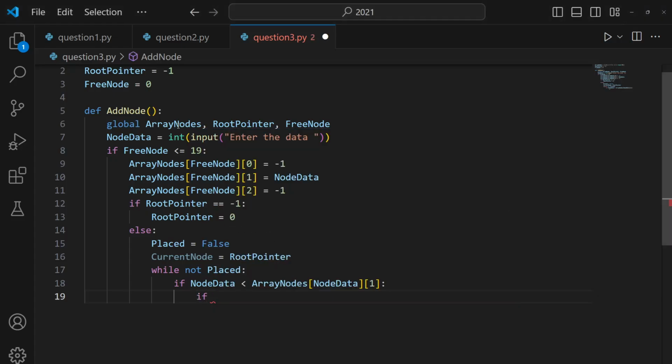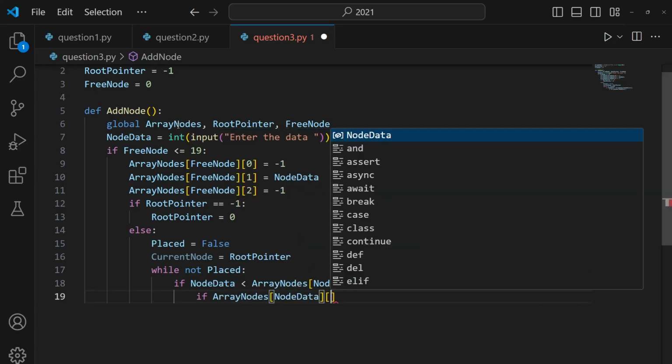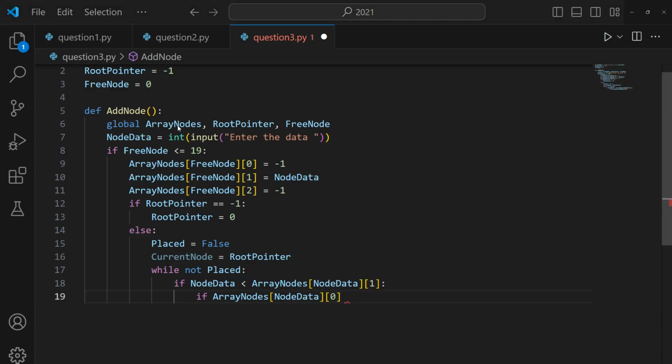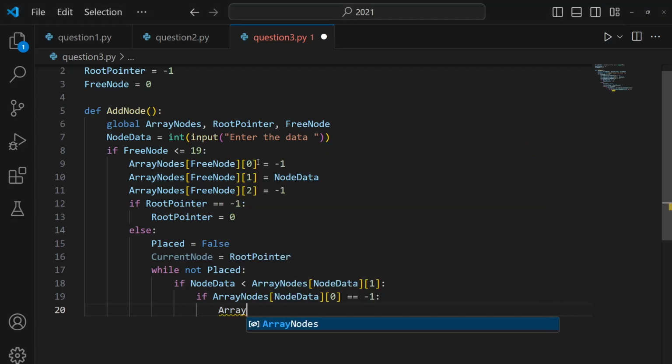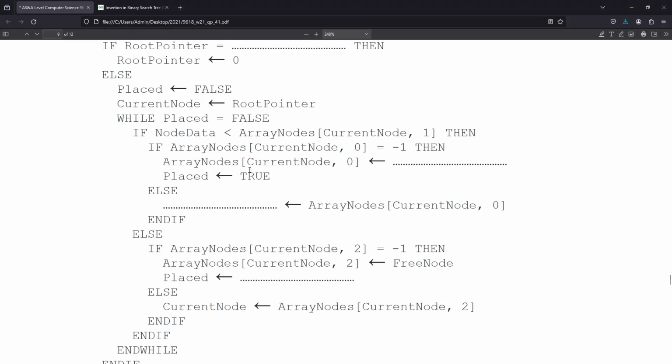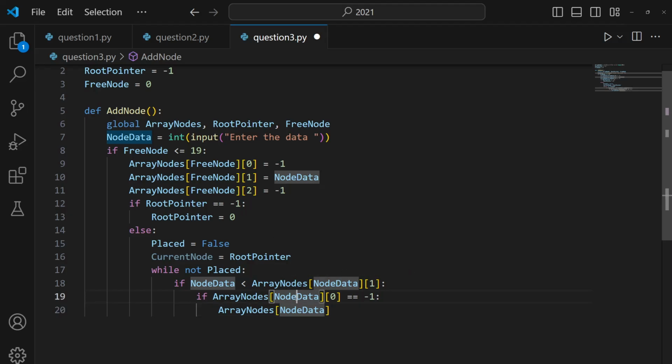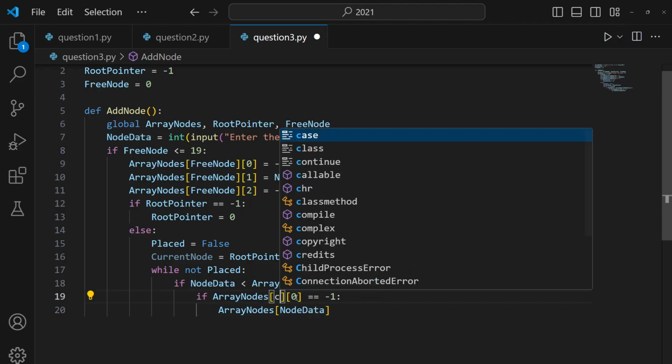Then we want to check if the node is free. So array nodes node data 0. That means if it's free or not. Then we want to replace it to array nodes. Oh, sorry.